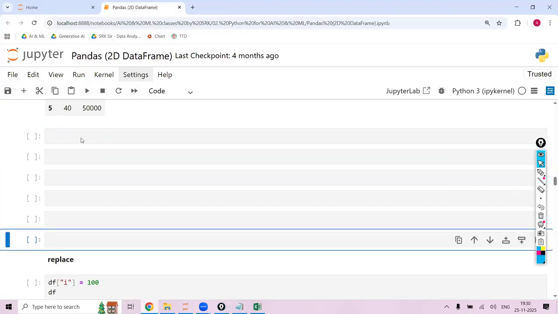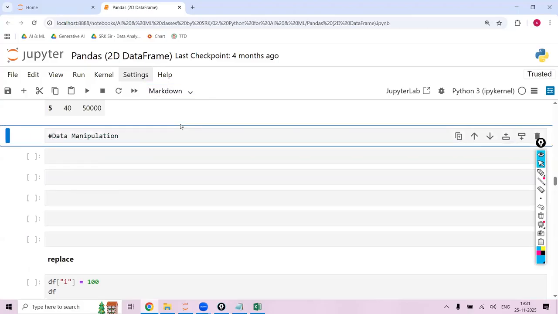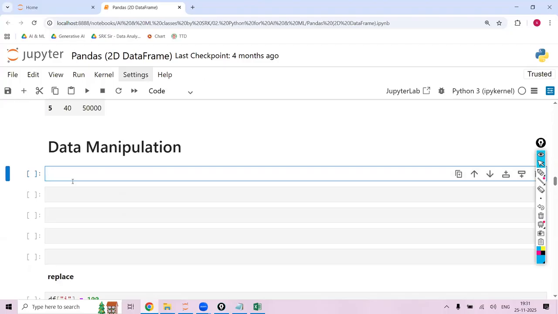Now, coming to the data manipulation. In the 2D arrays, how to do the data manipulation. That is first replace, followed by add, followed by remove. Three of them we are going to discuss, same as in the 2D array. Now, as one of the students is asking how many days it will take for pandas to be completed: today and tomorrow and the day after tomorrow also will be in pandas only. After that, data cleaning followed by data transformation. Maximum it is going to take another 3 days. By the next 3 to 4 days, your entire Python related to ML will be completed. After that, even if you don't ask, automatically everything will be advanced only.